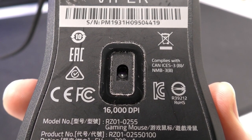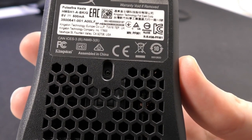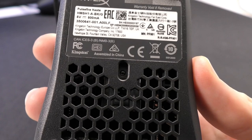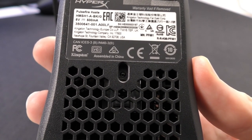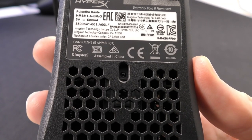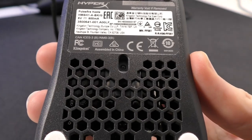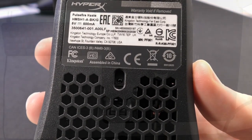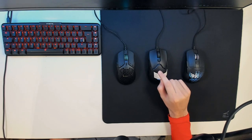Now, I do generally prefer lighter mice, especially for Fortnite and stuff like that. So what I would say for a general guide is, if you're playing games that require very large angles, and I would say more tracking, then probably a lighter mouse is better. But if you're playing games like CSGO or Valorant, which require a more flicking style, or maybe you're quite heavy-handed, I would say that a 70-gram mouse is probably the perfect middle ground.